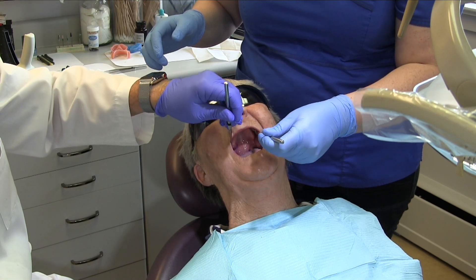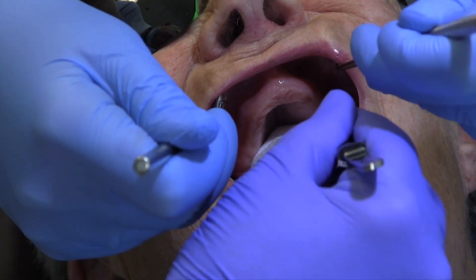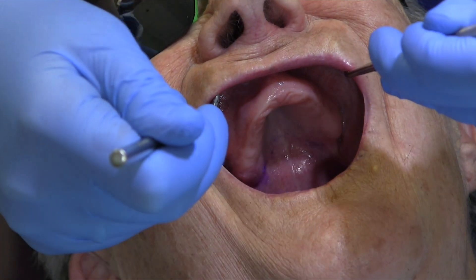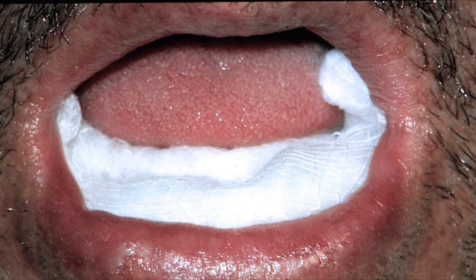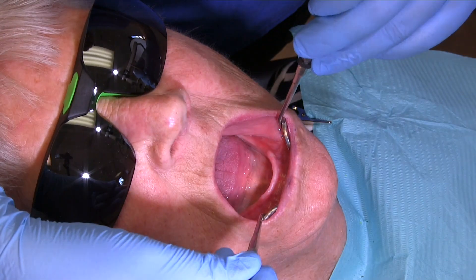Prepare the patient for the impression. Lightly and quickly dry the tissues with folded gauze using cotton pliers to minimize repeated contact that could stimulate salivation. In the mandible, use a similar technique unless there is excess pooling. In the latter case, you may find that placing two to three folded pieces of gauze over the vestibules to be a better strategy. Remove them with cotton pliers just prior to making the impression.